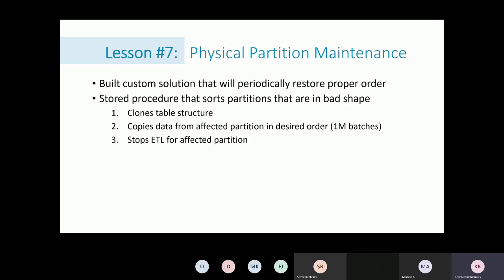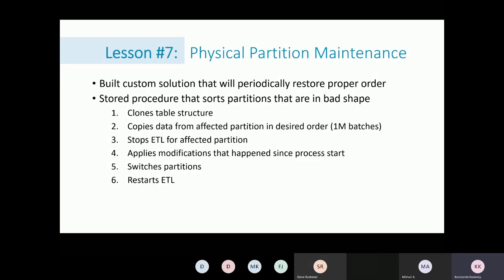In our solution, we have a way to stop ingesting data. After we copied a bunch of data, almost all data, we stop ingestion. We have a way for each record to say when it was updated or when it was inserted. So after we stop ingestion, we just do delta changes. And we switch the partition. So from the customer point of view, from 1 to 3, data is available, new data is incoming, everything is great. Between 3 and 4, all data is available, but data latency starts growing. So maybe your work items will arrive not in a few seconds, but in 30 seconds or 1 minute. And the switch partition operation is very fast, a few milliseconds, and you're done. Then you re-enable ETL so your data latency stops growing.